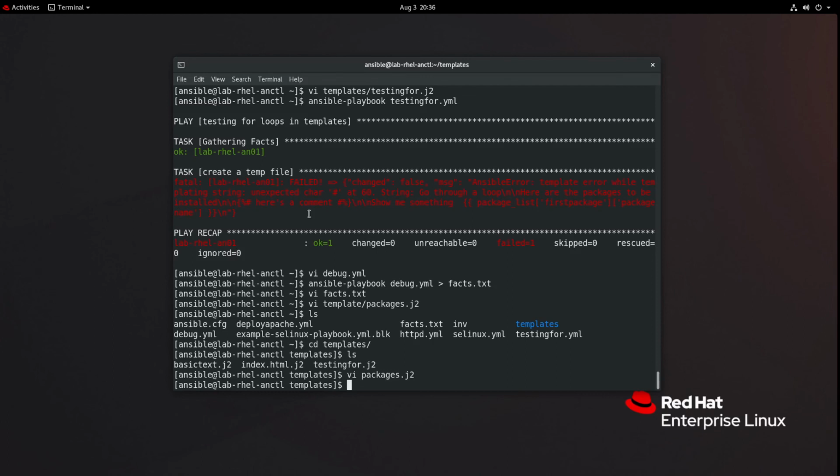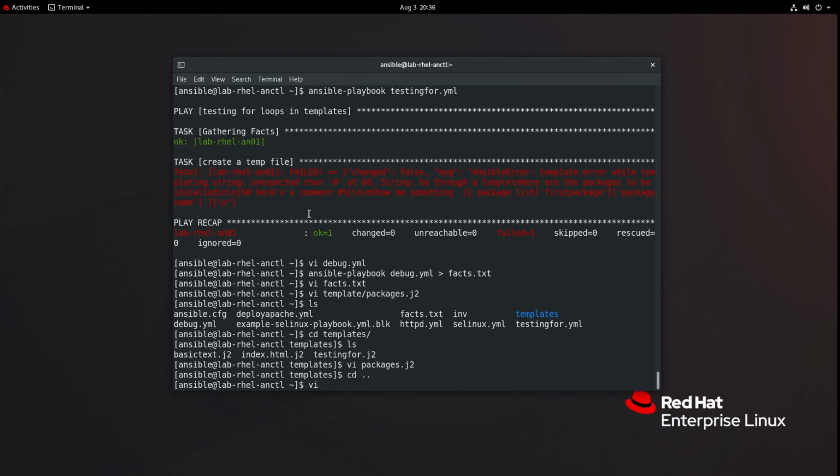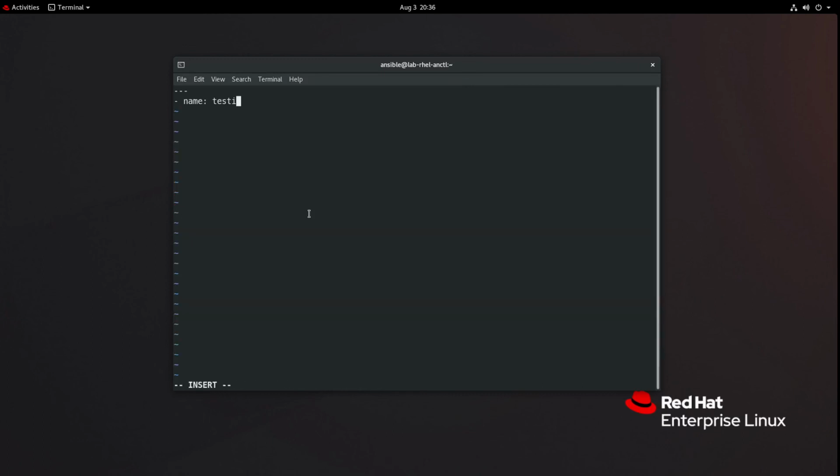All right, so let's go back and we're going to call this testing if.yml, testing if in templates, and the host, we're actually going to do this against all of the hosts. No need to become for that. Tasks. Name list Apache package.